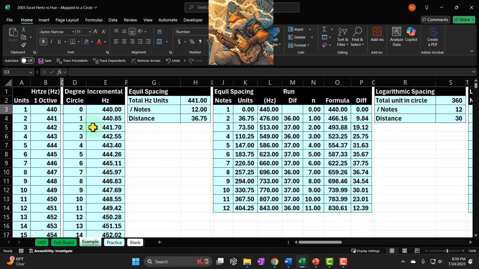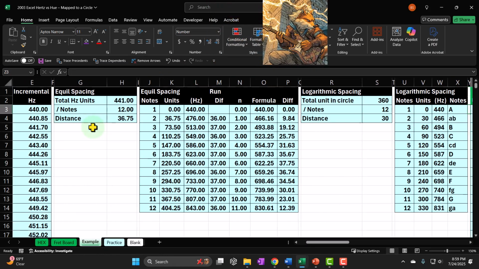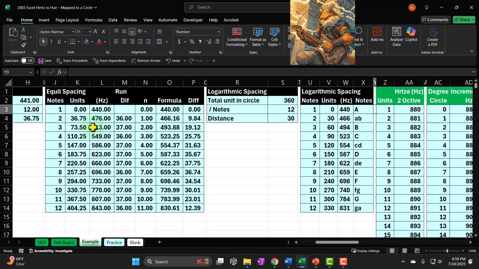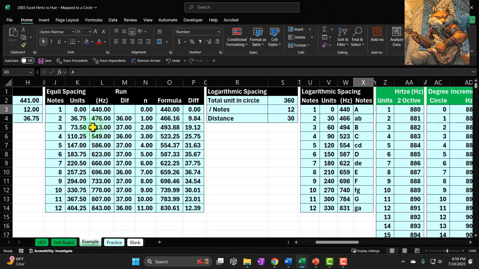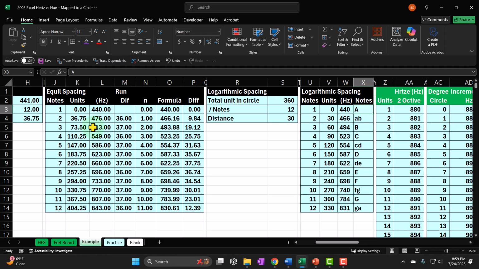So we use that to derive our circle, which we then broke down into 12 positions around a circle using what we call a logarithmic system, meaning we took the spectrum within an octave, bent it into a circle in essence by pushing it into 360 degrees, and then we picked 12 of those notes.